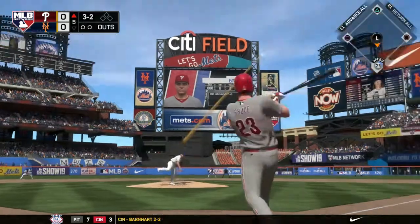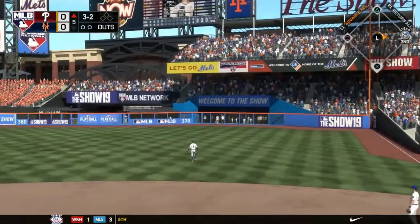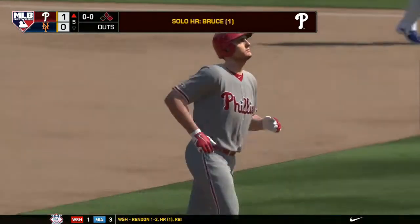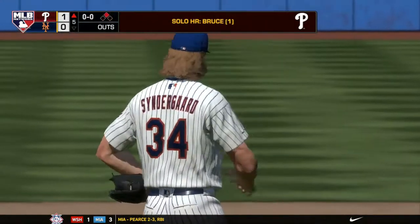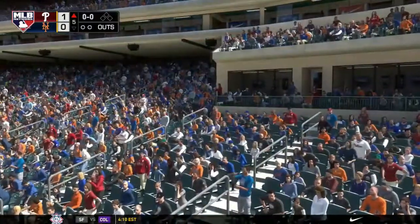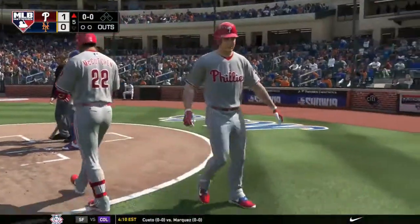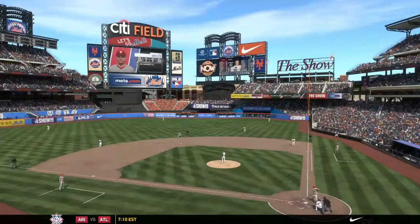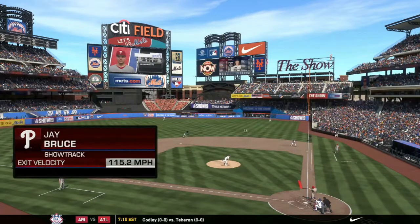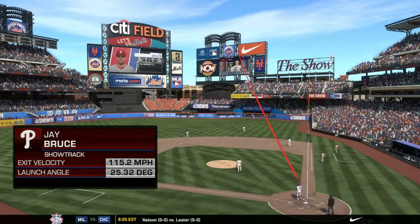Now, moving on to the top of the fifth, and the 3-2 count is going to be taken deep to right field, and that ball is out of here. Jay Bruce, the former Met, takes his former teammate deep, and I mean deep, to right field. That was a second-deck shot right there, and I don't know, Bruce is just tired of this lack of offense so far this series. I mean, last game we only had what, the one run? One run through 7 innings, I think it was, something like that, something insane.